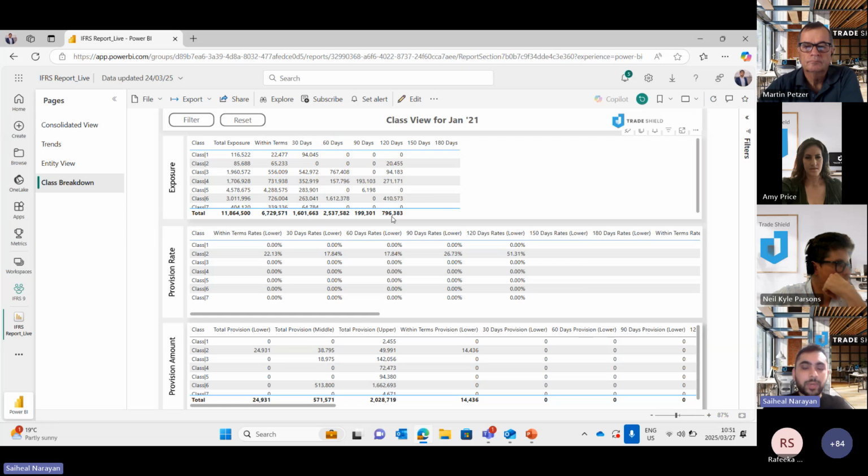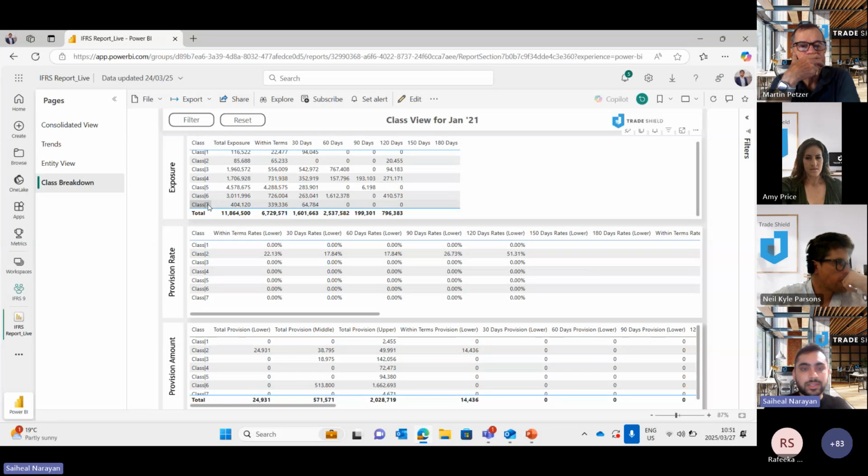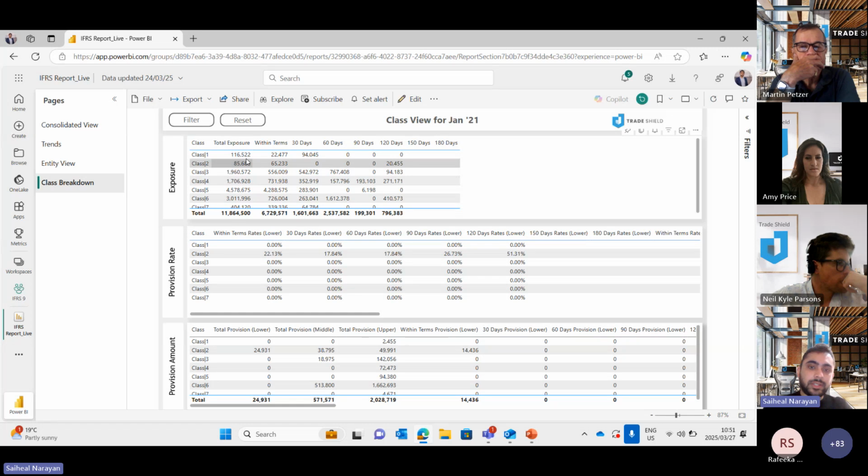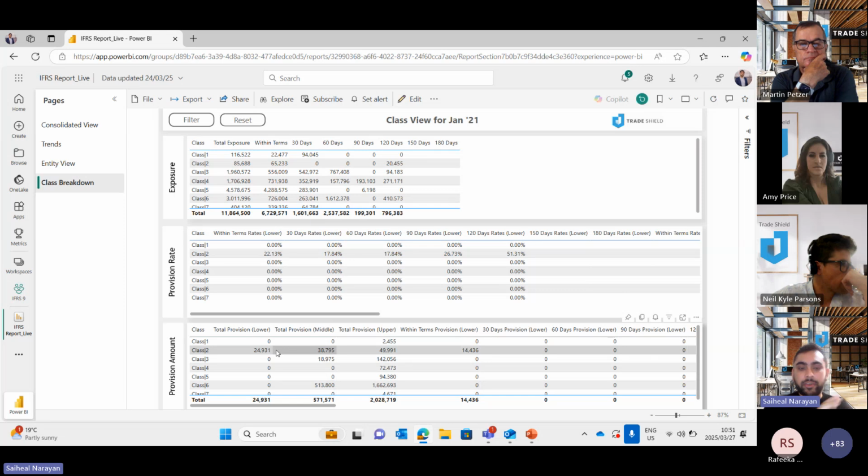So what the ECL calc basically does is it says, dependent on where you are in the matrix and your segment. Your segment, as I said, this demo account has 7 risk classes or classifications. Dependent on where you are, using historic data, we'd take your historic movements. So obviously this just has risk class 2. If you look at risk class 2 within terms, it's just kind of a multiple. We expect 22% of this within terms in risk class 2 to move into a default state. And that's what we provision for that specific area you are in the matrix.